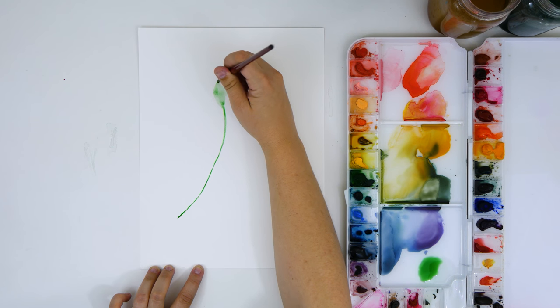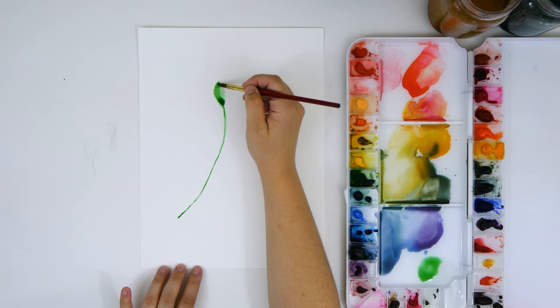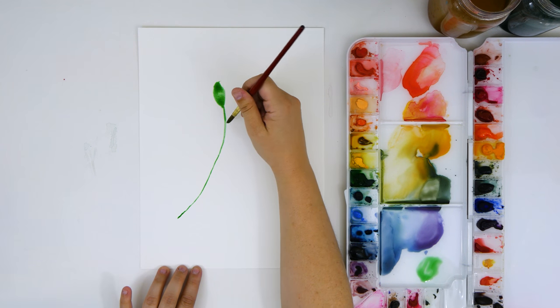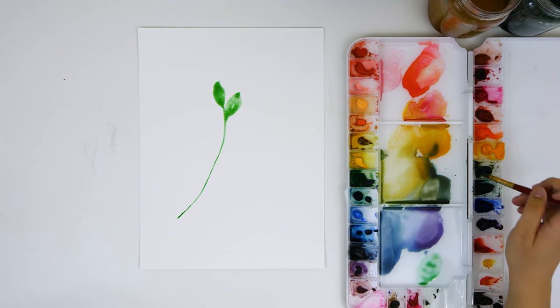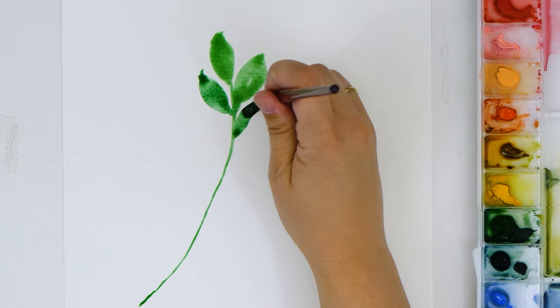One thing I really wanted to show in this video is how many shades of green you can get by mixing in other colors, and why I don't rinse off my palette very often. I love to create new colors by mixing with the colors that are already there. See how many new colors you can mix by starting with just one color and then watching it slowly evolve.